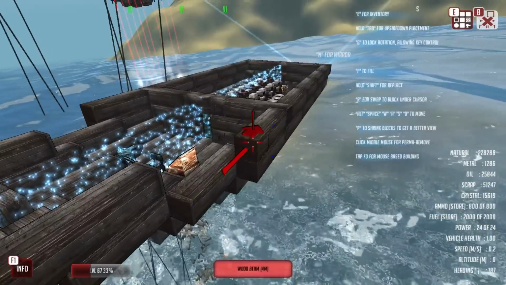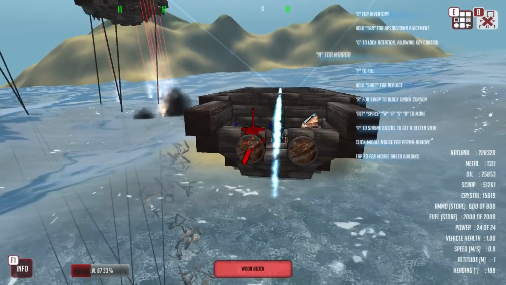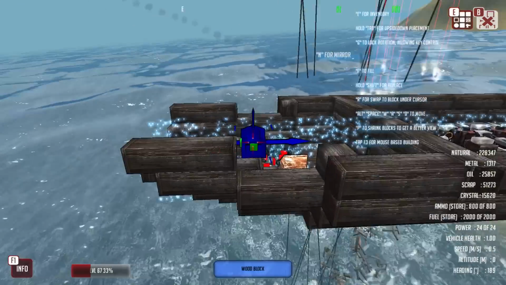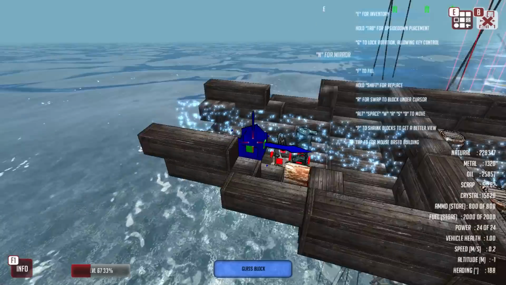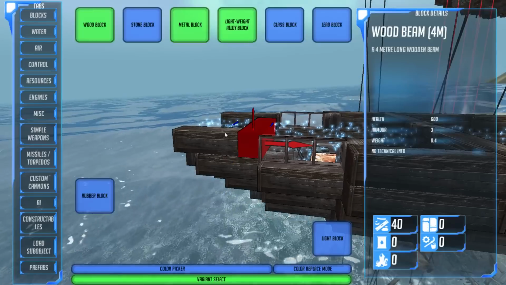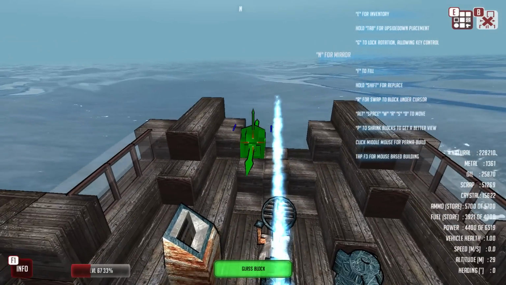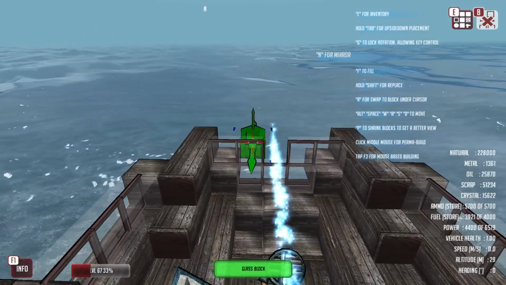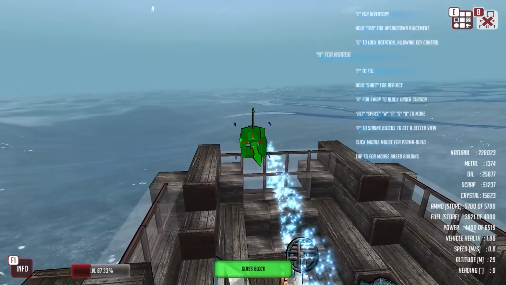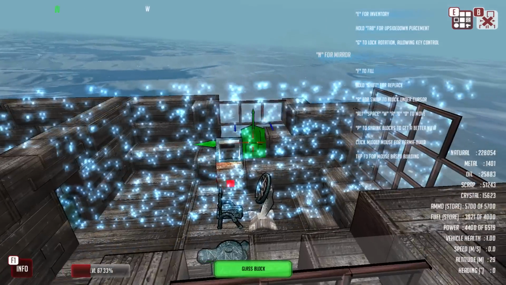Now, actually, thinking about it, I don't want this to all be wood. I want some of this to be glass. So I can actually see out of this thing. There you go. And we'll add plenty of glass at the front here. This is starting to look quite snazzy, if you ask me. I'll build it up about that tall. Get rid of that as well.